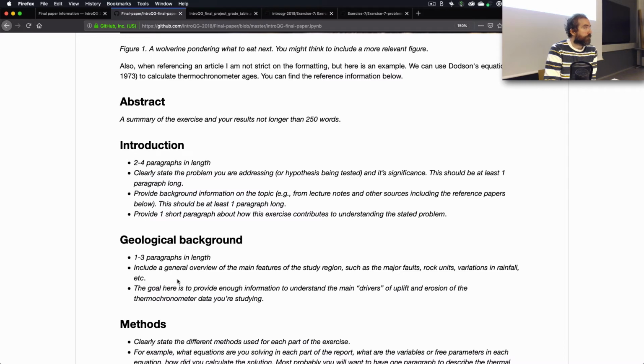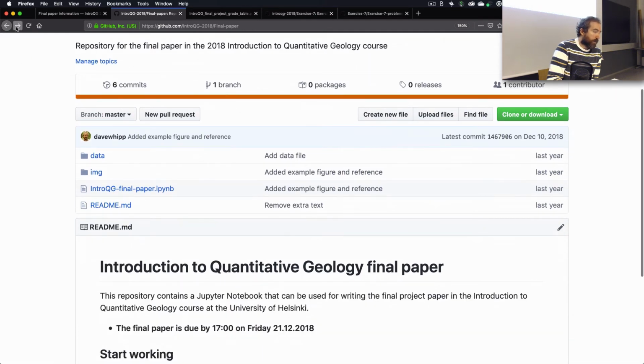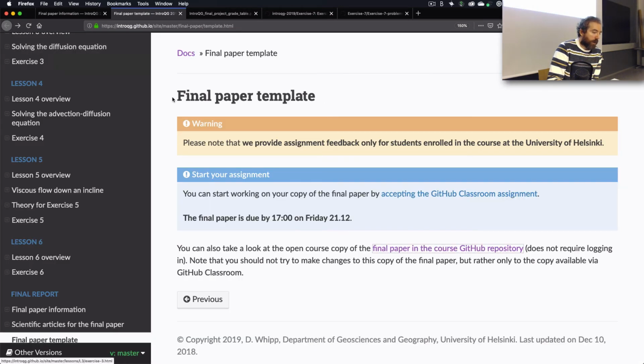But how do we submit the Jupyter Notebooks? We just push it to... Yeah, it's the same as before. I need to actually update the link because I see a few people have already created it with the old GitHub Classroom link. But basically you get an assignment from GitHub Classroom and it'll be this notebook for the final report. So then you just save your changes, commit to Git, and then it's there on GitHub.